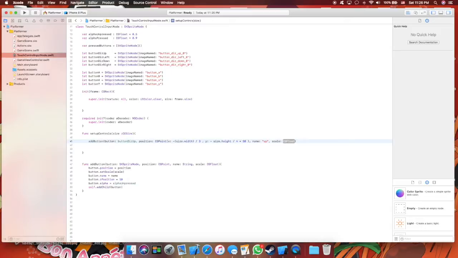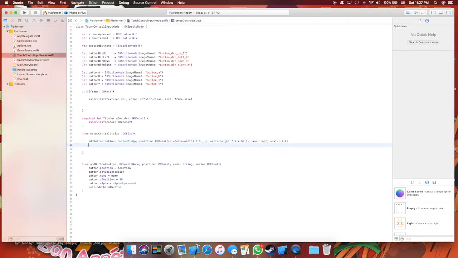Yeah, and the scale is going to be 2.0. This is because some images are smaller than others, right?